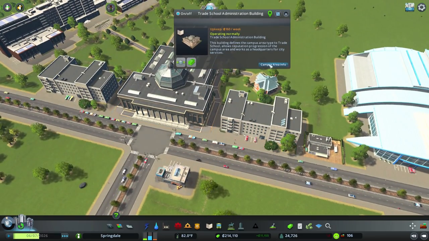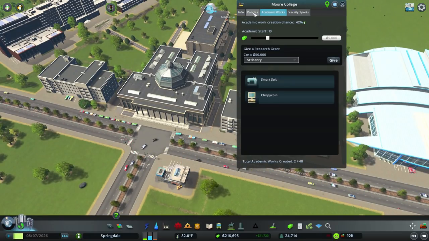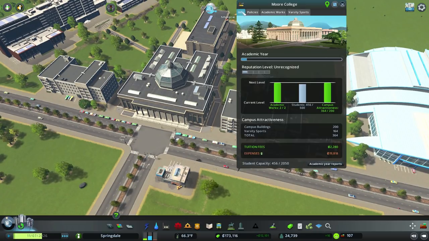I don't really know how we upgrade this. How do we get more people here? We already got two of these. Go hospitality, give it that. We literally are doing pretty much as we can here. But we're losing so much money. I don't know how we level this up, man.